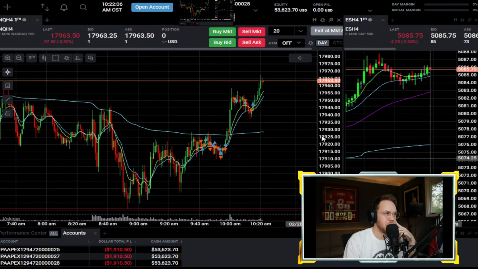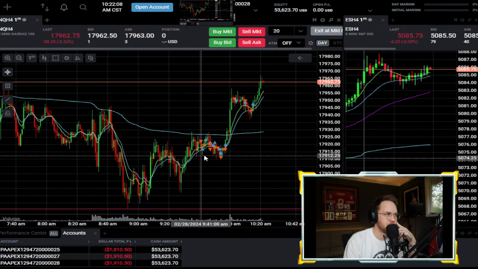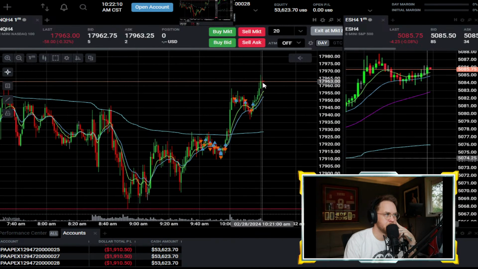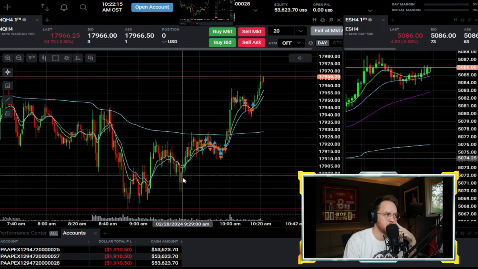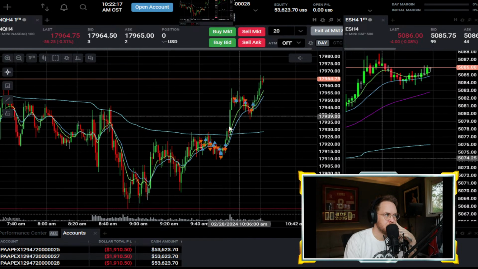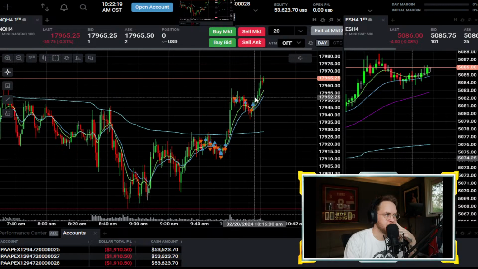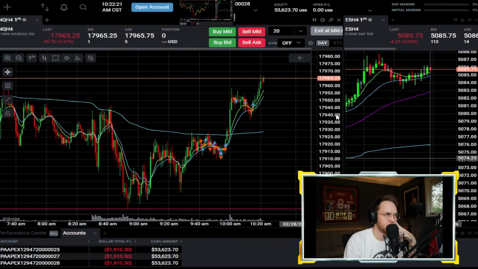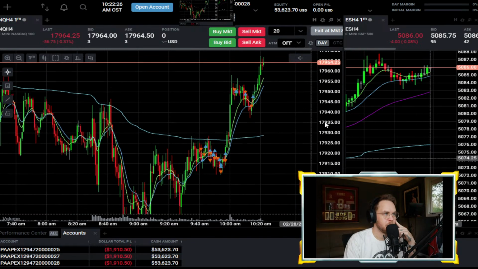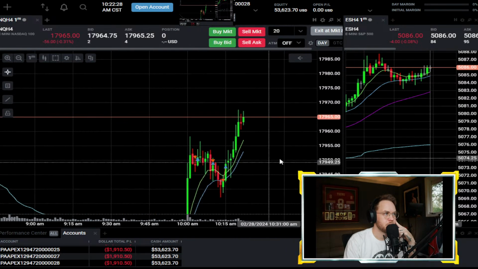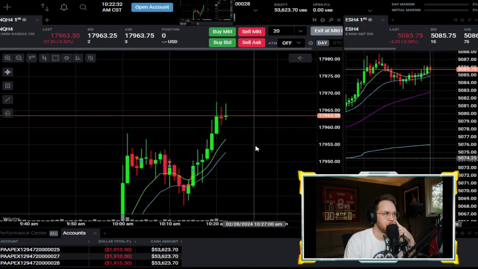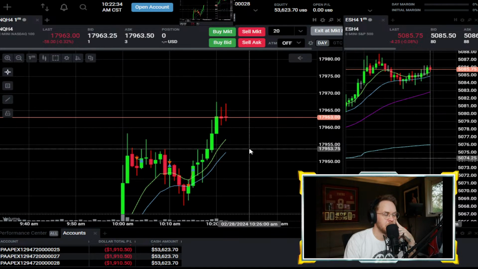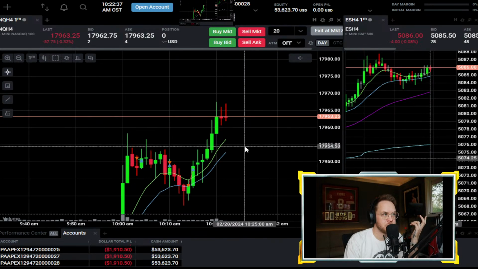So basically what we've had here is just a slow grind to the upside with a couple of big moves, but then we've also had a couple of strong moves to the downside in this trend right here. So we're definitely in an upward trend right now. And I would not be looking to short this level here. It might be a good level to short, but I'm not going to short this here.